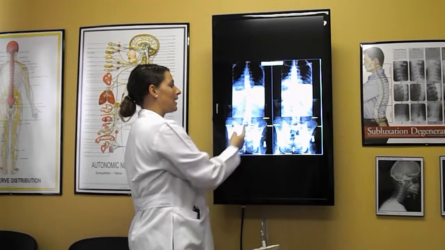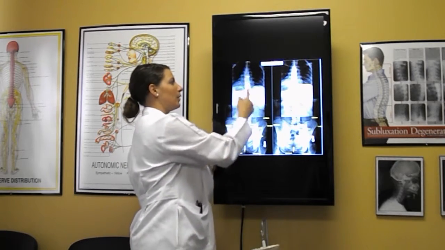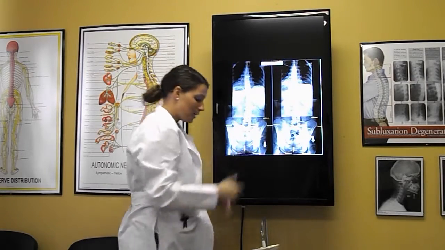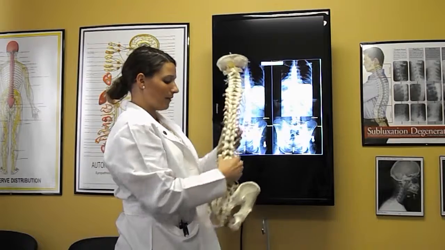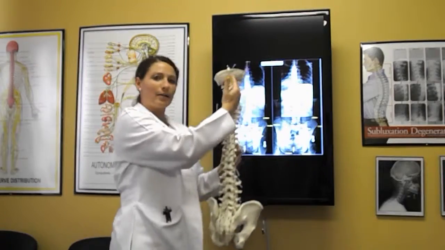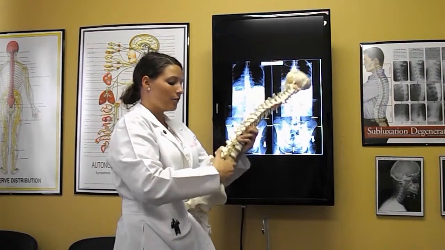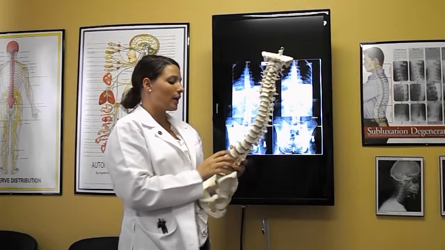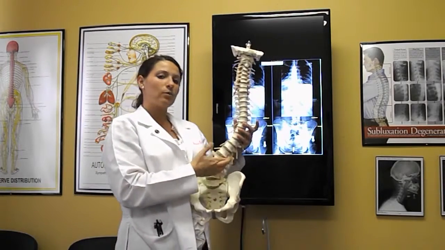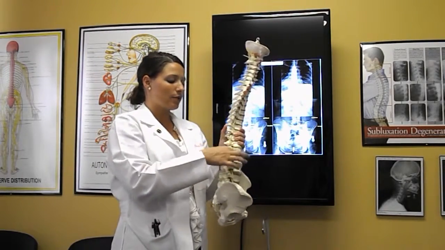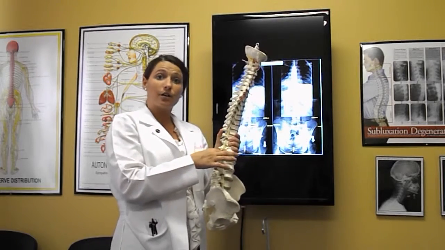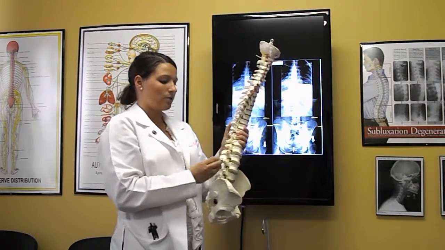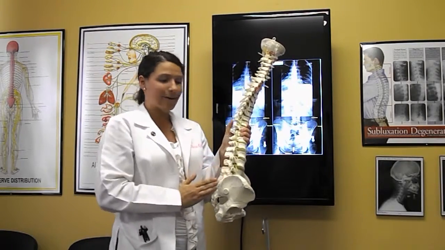So we had a 13.9 degree curve in her low back here, and a 12.7 degree curve. This should be straight from this view. The reason it should be straight is because you have nerves that exit out on either side of the spine. So we should have the pelvis sit level and the spine go straight up. Well, what happens when we get curvature in the spine, multiple curvatures, is we end up with disc wedging. So we end up with the nerve being pinched down on one side, and this disc comes over and it's going to press back into here, either into the nerve or into the spinal cord that's coming down behind it, or coming out down here. So it can affect the nerve coming out here and then everything below it.